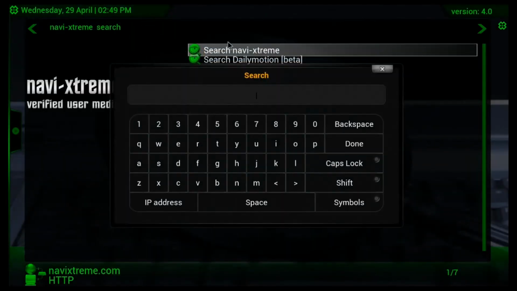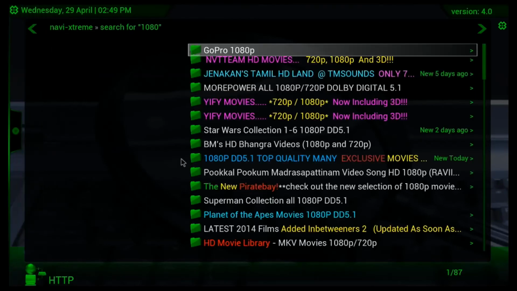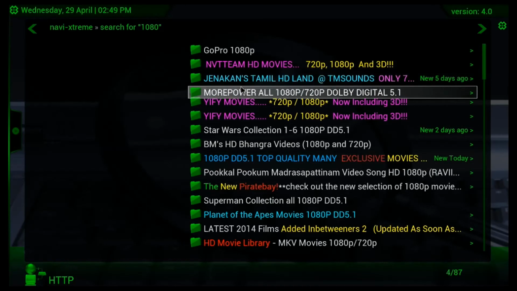So let's look for something like 1080. So let's see, we want to watch a movie in 1080p. So we'll search. NaviX is going to search its server. Sometimes it takes a little while for NaviX to search because it's searching through a lot of stuff.